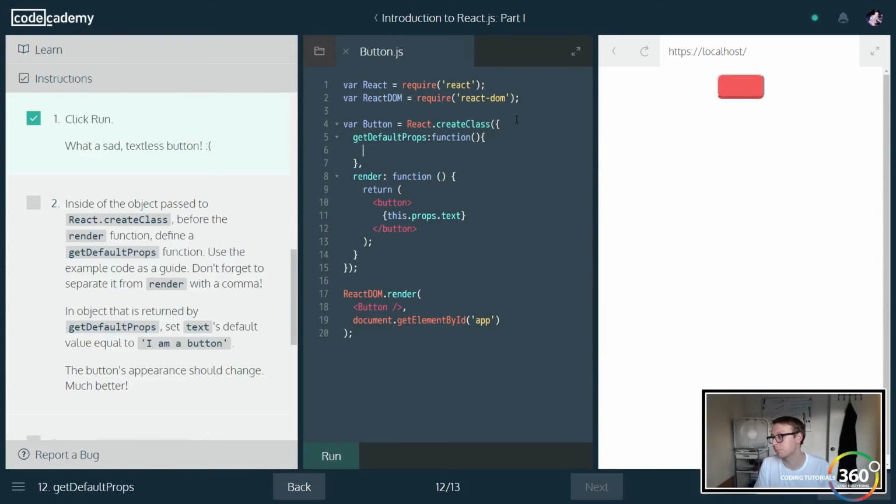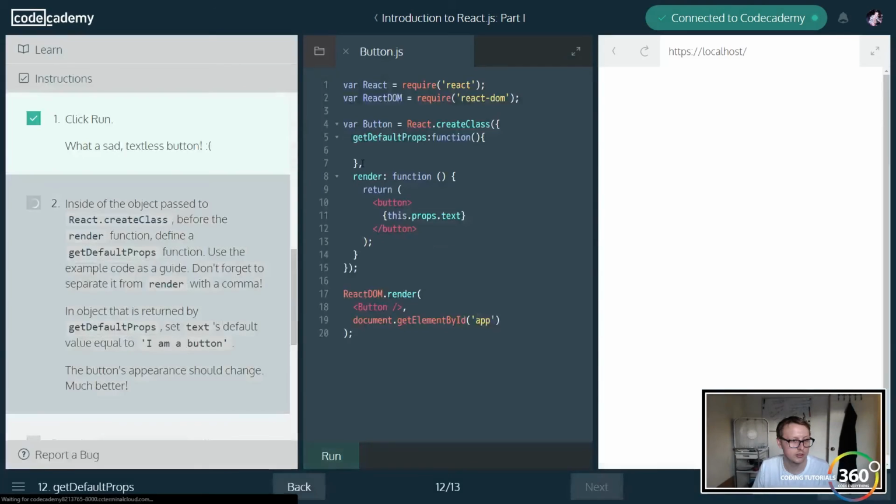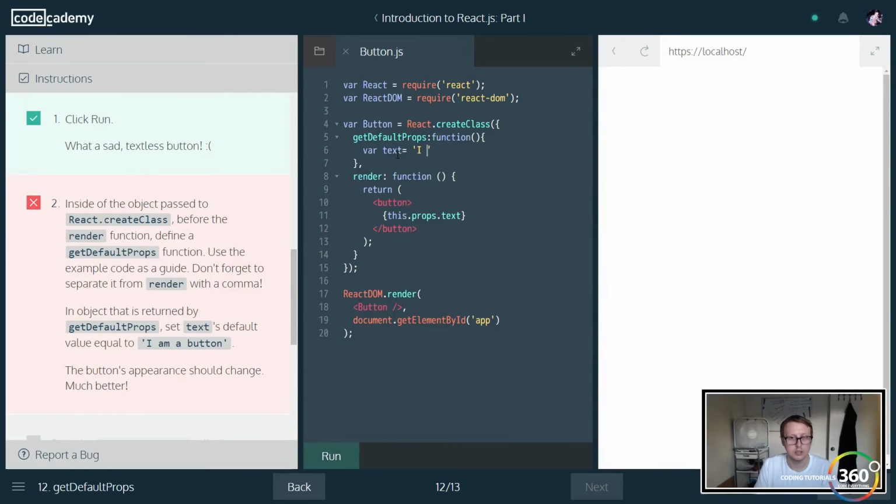In case a prop isn't passed in, you'll have these default prop functions. So we're going to set text. Our text is equal to "I am a button."